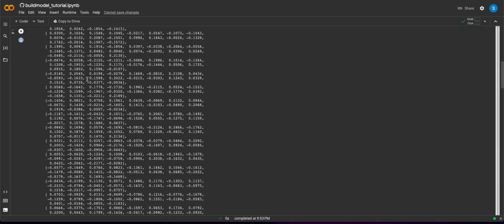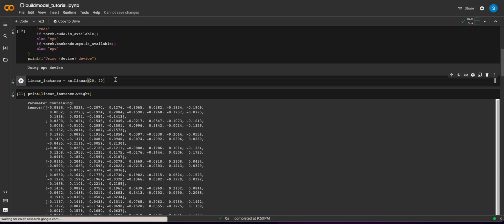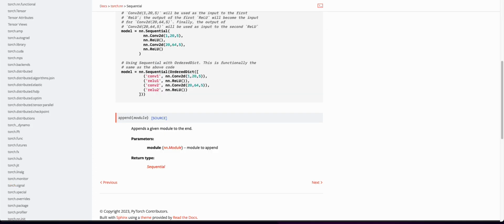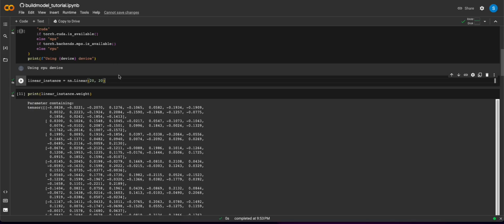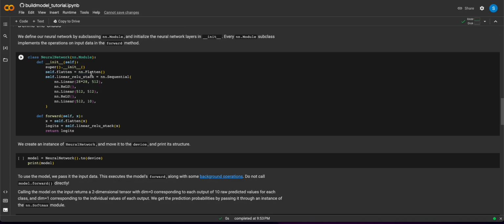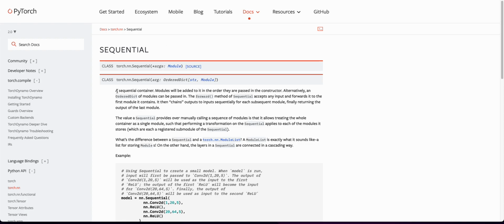Now we go back to this code I wrote and we'll find out what these are. So if we go to this Sequential that we're using here, sorry, there's a bit of going back and forth on scrolling here. So nn.Sequential is a container that takes all these modules, which will be added in the order they are passed in the constructor, right? So hence the name sequential.